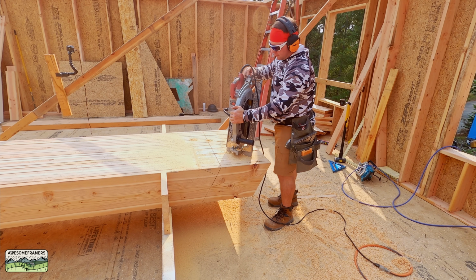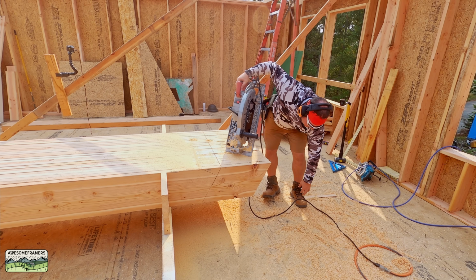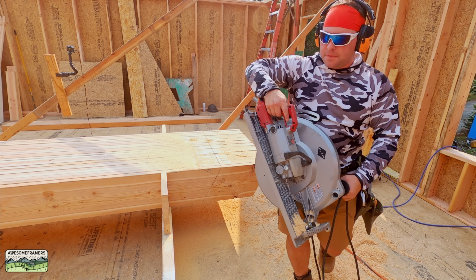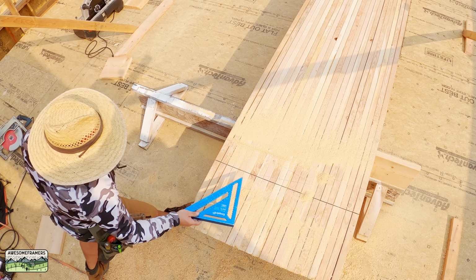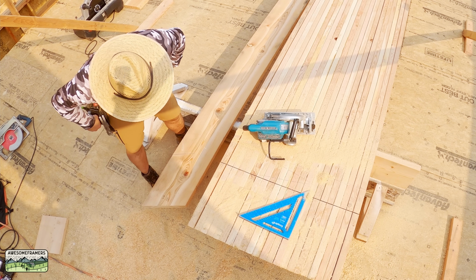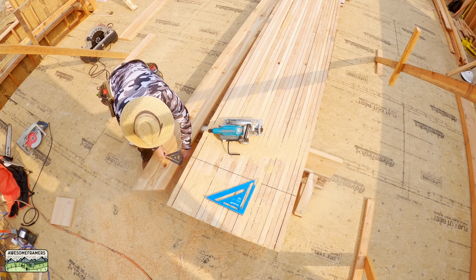So I imagine some of you at least are a little skeptical. Is this really faster than handling each 20-foot 2x12 and a pattern and making all the individual cuts? And the short answer is yes, even though I have to rip these tails. Now what I want you to notice in this next segment is how quick this process is.